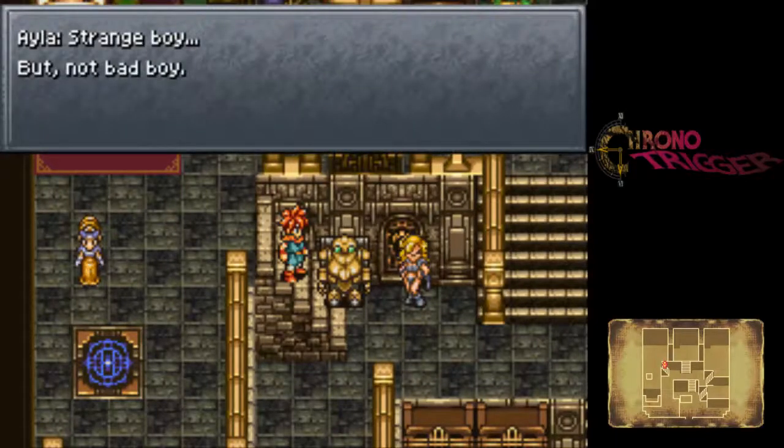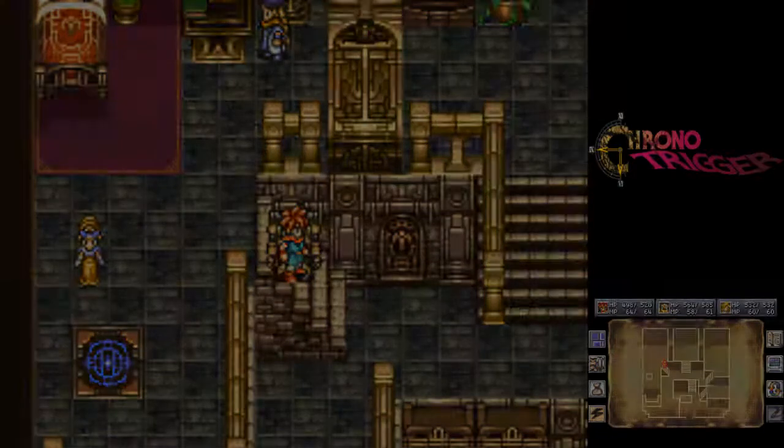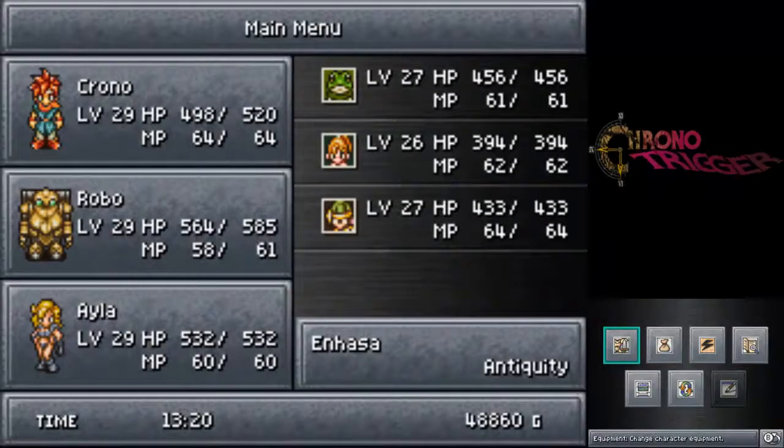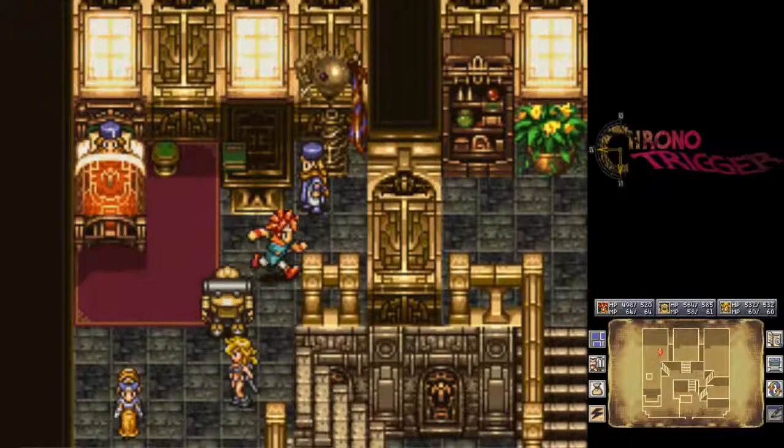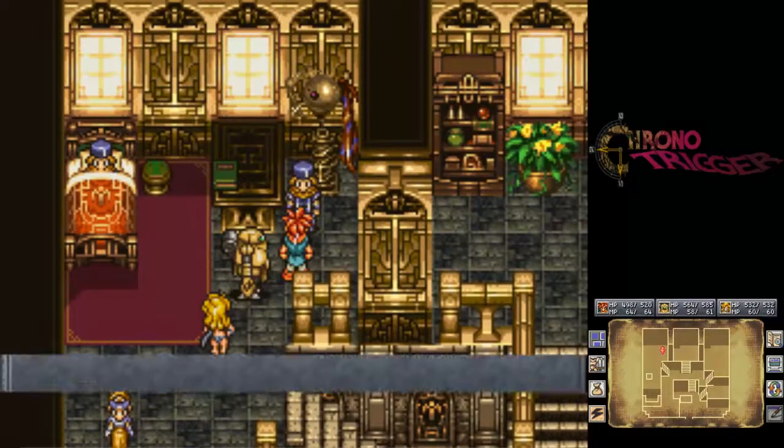Strange boy, but not bad boy. If you have Luca and Marl in your party, Marl will pretty much question if what the boy says is true, and Luca says no, prophecy is highly unscientific, even though you're on a flying island and you shoot fire from your hands, Luca. Denying magic, yet using magic herself.